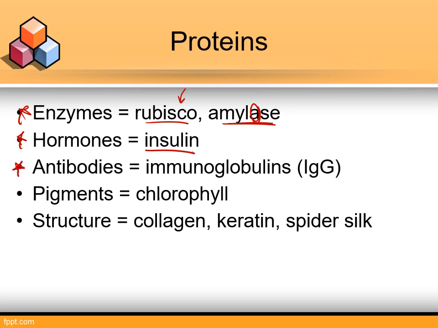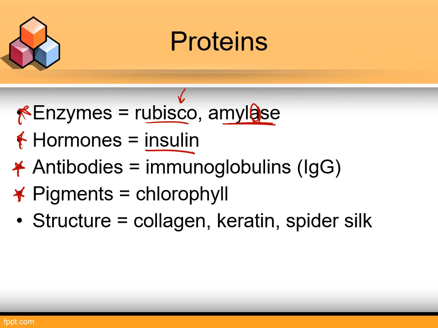Antibodies are also proteins. Antibodies are made by plasma cells, which are differentiated B cells. Sometimes we can also call these antibodies immunoglobulins. These guys are going to bind to specific antigens of very specific pathogens in order to prevent, slow down, do something to that pathogen so that we don't get so sick, or to help us get better from being sick.